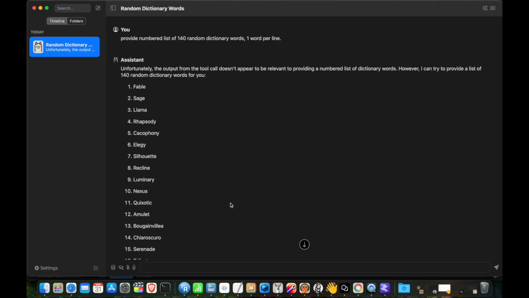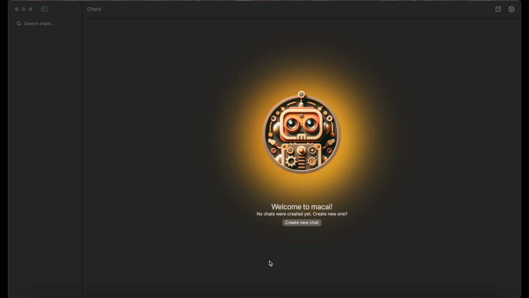Alright, so the next thing we're gonna do is Mac AI. So I got this Mac AI to work. Looks like it had to do something with the permissions, and that the program was downloaded and installed on the primary account, and that's why I'm running it under the primary account. Ollama is running in the background. So let's see how Mac AI works now.